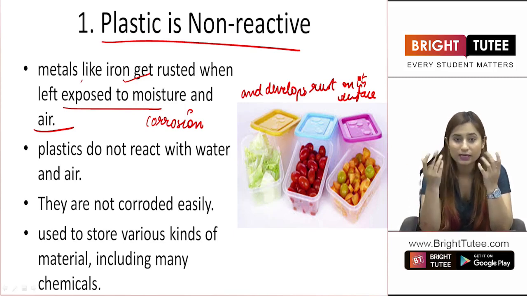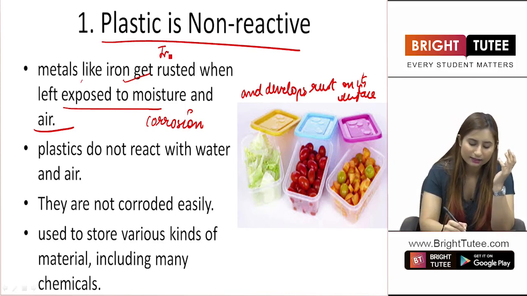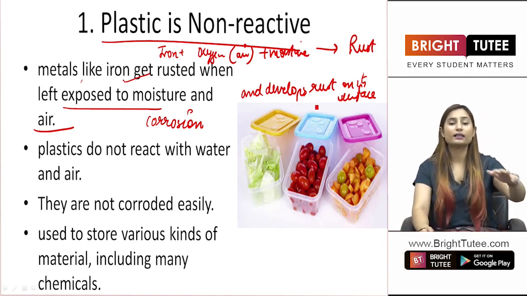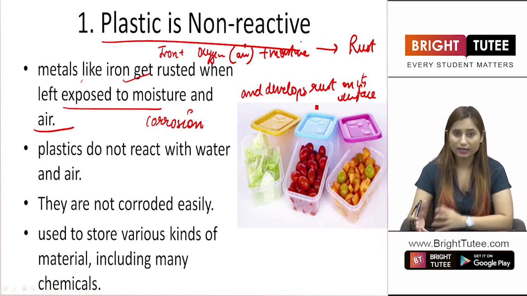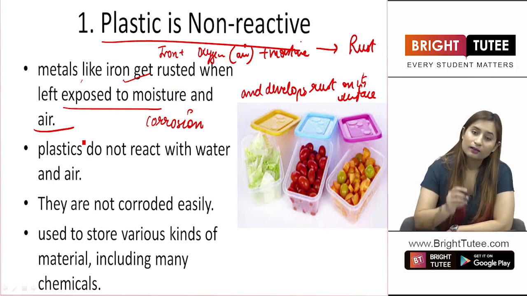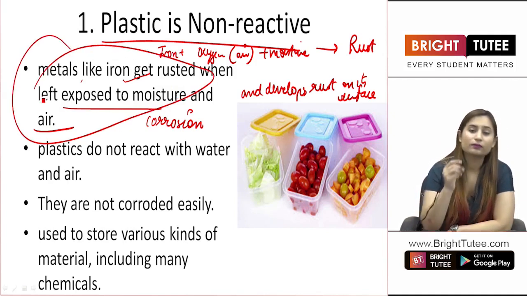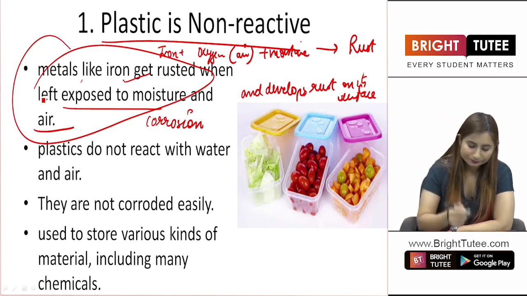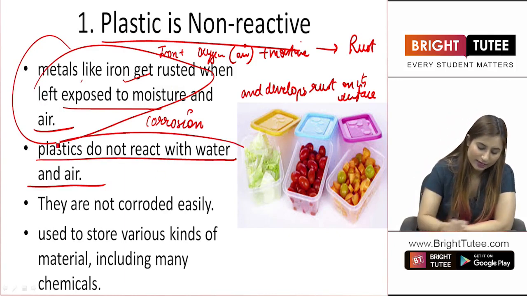It reacts with the air. Basically iron articles react with the oxygen present in the air and the moisture present in the air to produce rust. So the upper layer of the metal is completely eaten up due to this reaction. Hence, it is not that useful for us to use iron when we have another choice. Plastics do not react with air and water.